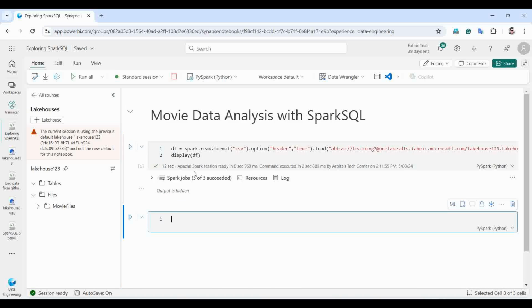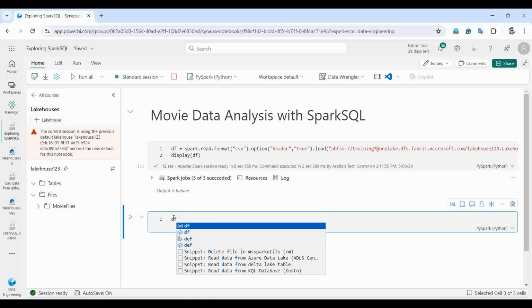So what is my next step? Now I already read this CSV file. Now I'm going to save this CSV file in a delta format under this table section, and that is a simple PySpark code. What exactly?